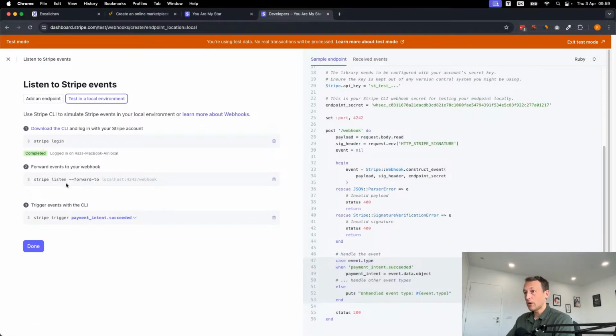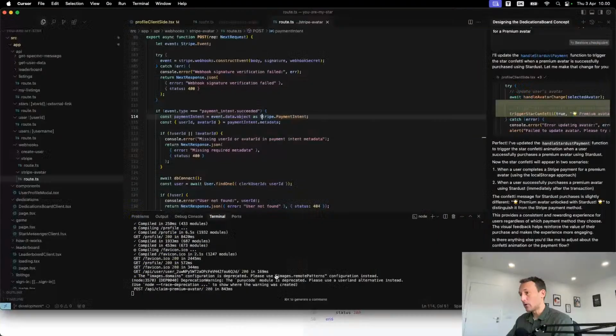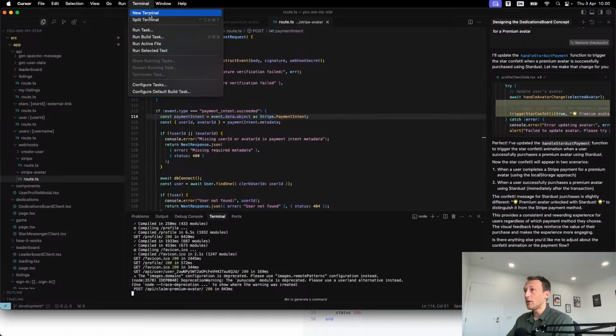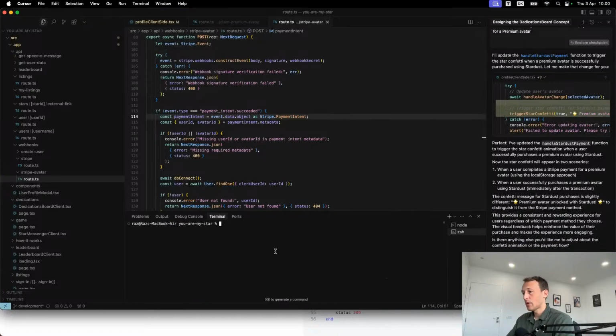So you can see here, Stripe login, and then we have to forward to this event here, the actual webhook, right? So here, if I then open another terminal, so I have two terminals open, let's write this, and then here we are on localhost 3000, right? So we have to add the exact one we wanted to listen to, right?